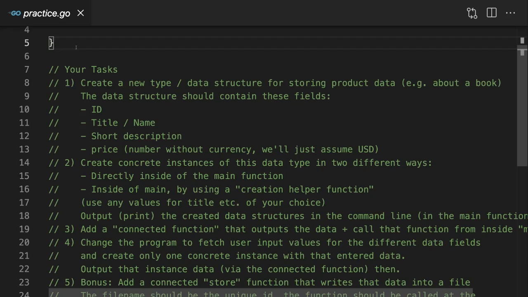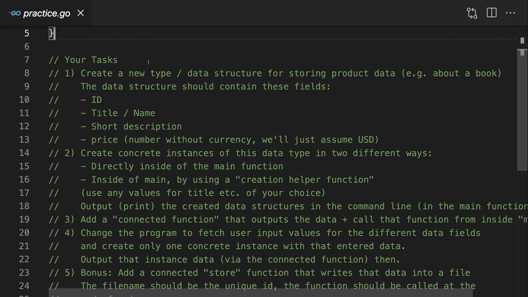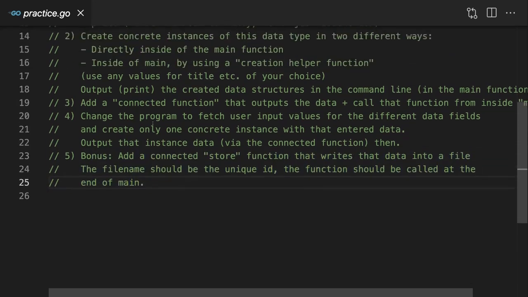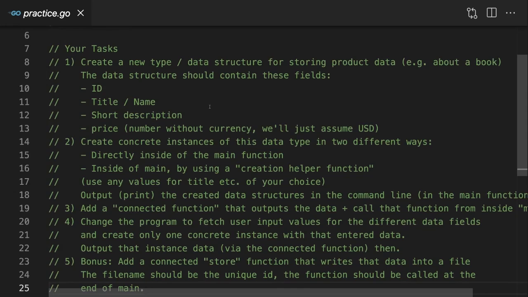Though throughout this section, we're going to go through all these tasks together, so you can of course also just follow along with me if you don't want to practice this on your own right now. Now, if you do want to try it on your own, you find detailed instructions on what you should do here. I will just say that task number 5 will involve creating files and writing into files. And since that is nothing we did before, you can of course try it on your own, also with help of the official docs, looking for some built-in packages that can help you, but you can also ignore task number 5 and simply try to solve the other tasks.